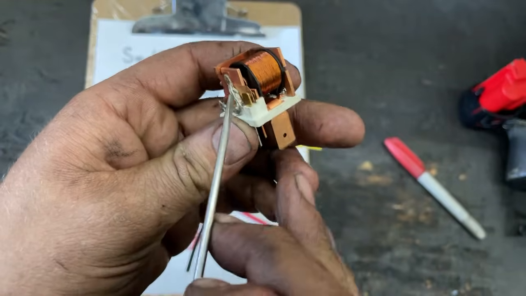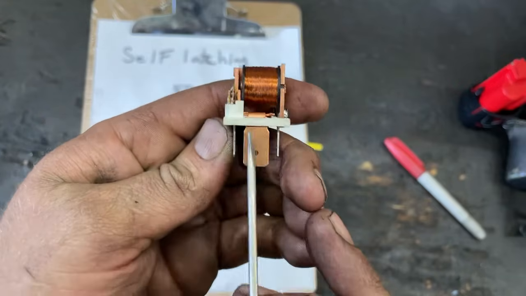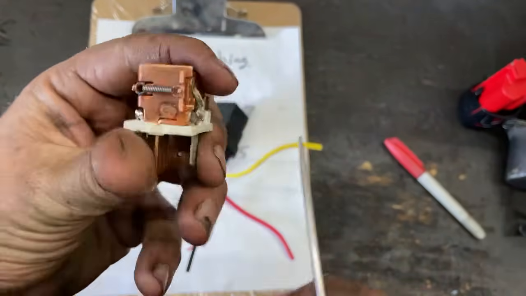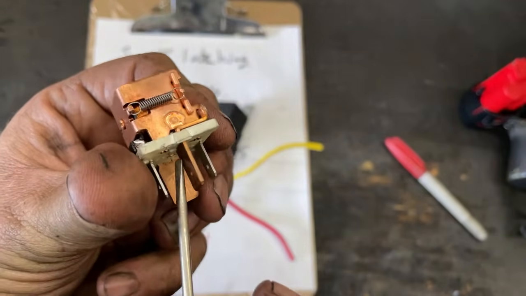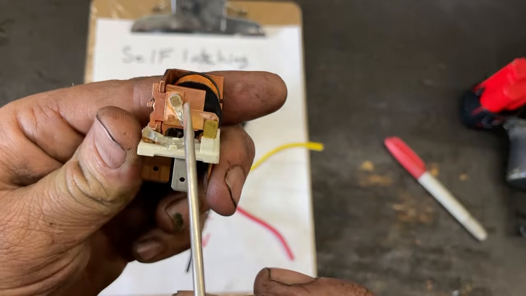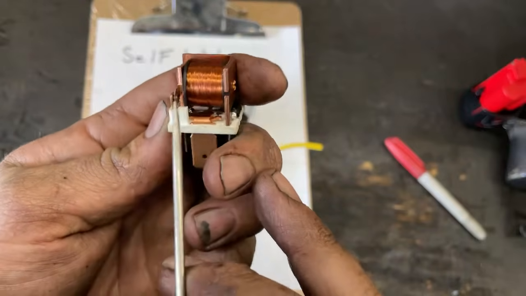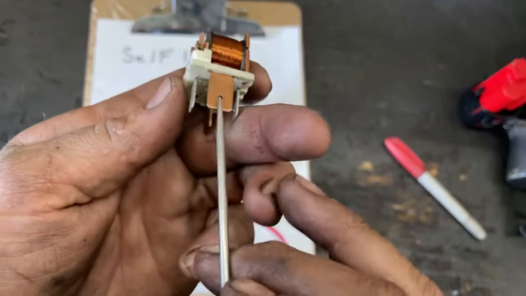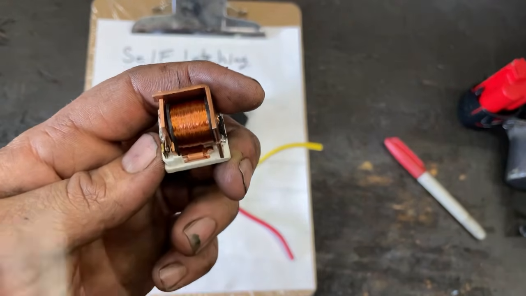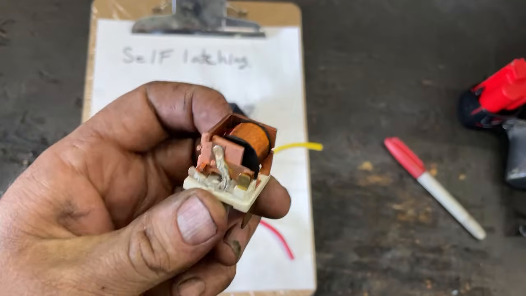So it literally just snaps it over and holds it, and then the power goes from being here or going from here to here, and it literally runs up. So here's your power wire going in, and you can follow it around. It goes to this wire and comes up into this plate, and then when the contact moves over, it touches into there which comes across and then goes to this. Very simple. Literally it's just a little coil inside here and it snaps open and closed, open and closed. So that's literally all it does. Super simple.